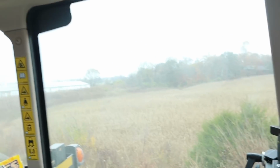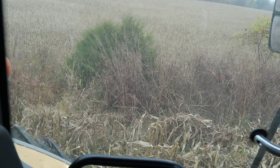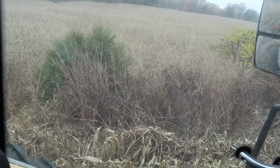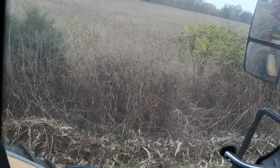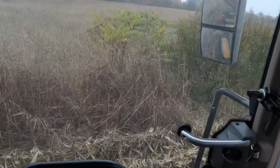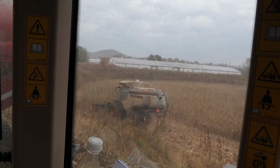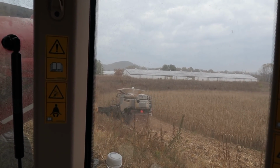There was some talk of starting on this field last night after dark, and now that I see the daylight, I'm kind of glad we didn't, because this is all one field, and I don't know if you can really tell, but there's like a cliff in the middle of this field. This will be my first go around here, so I couldn't imagine going 10, 15 mile an hour through the field with a grain cart and dropping off that bad boy. See what I mean? I'm on the top of this precipice, and there goes Dad below me.